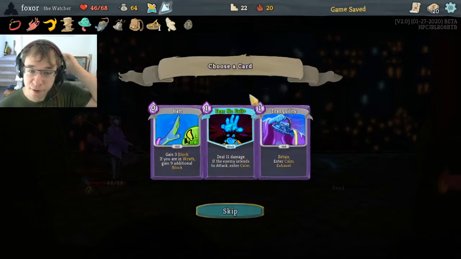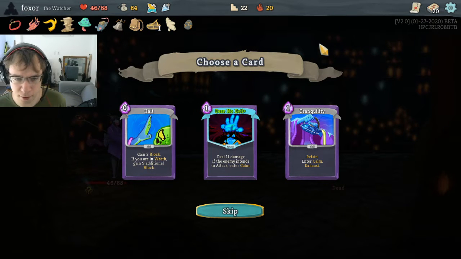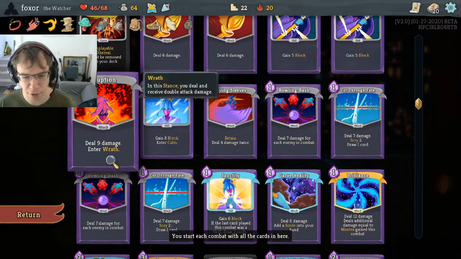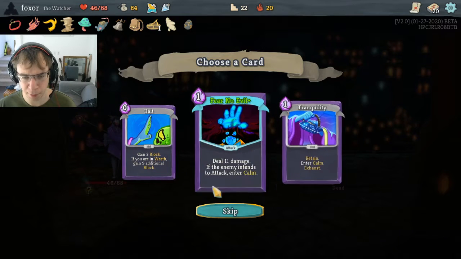Turn 1 Wrath. Fear No Evil upgraded. Oh right, everything's going to be upgraded because of Molten Egg, so don't get too caught up in that. We can enter Calm, but we don't really have any stance dancing stuff, so we're not going to do that. We're not going to pick any of these.